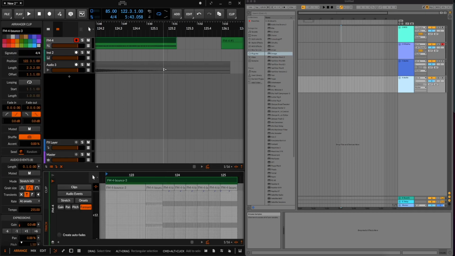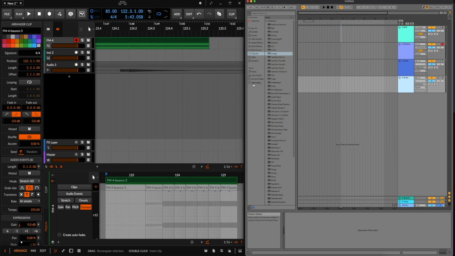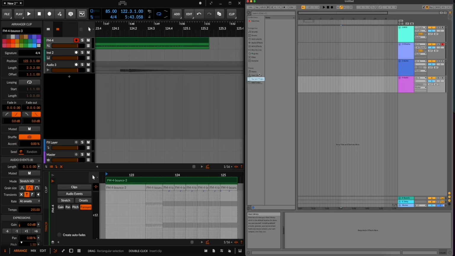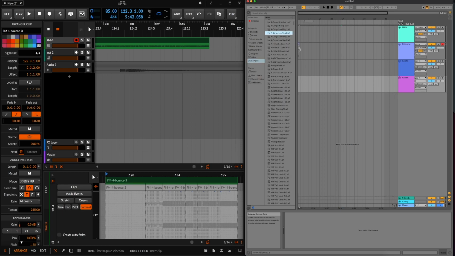In regards to Ableton, there's a couple of key things that I think they could do to really help shape this. So if you have some kind of sample or whatever, for example, let's just pull this one here. The problem that I have with this is that you can only edit these samples on an individual basis. So if I highlight them all and then try to shape that, it only grabs this one. Why does it do that?